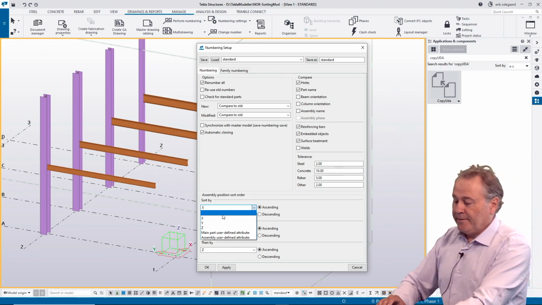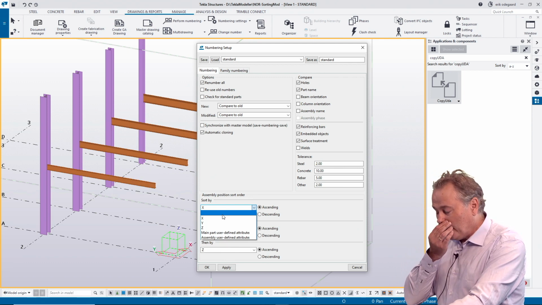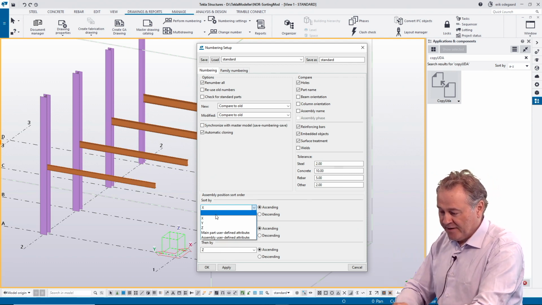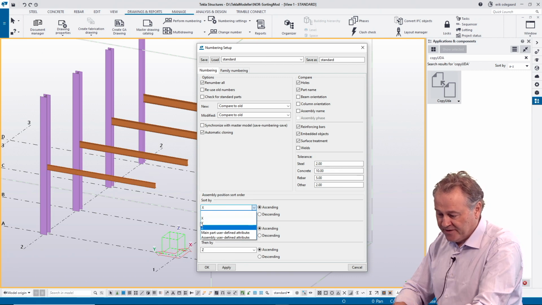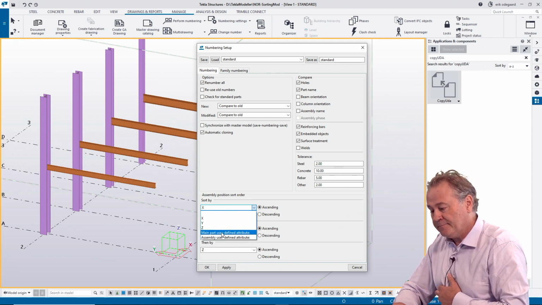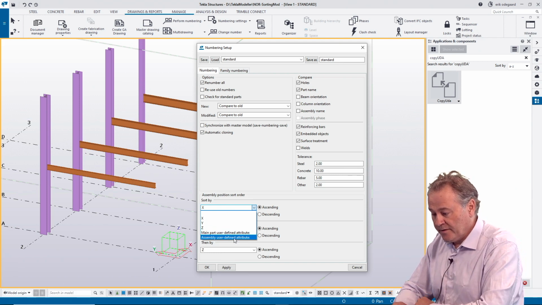So you do have some options here as well, and you can change the X, Y, and Z directions how you like, and you can use what we call a main part user defined attribute that could be used as sort order as well, and also user defined attribute.